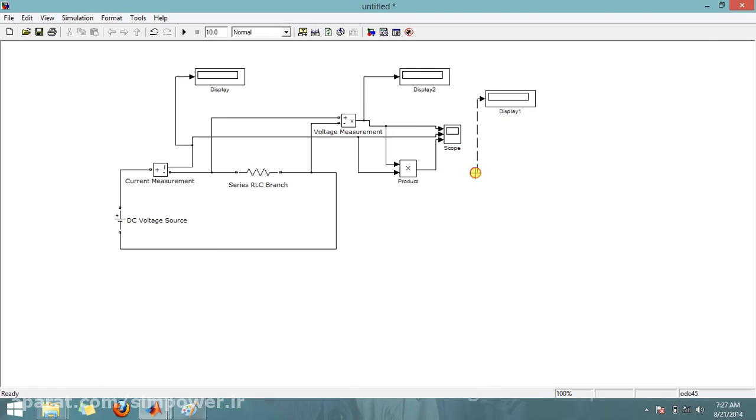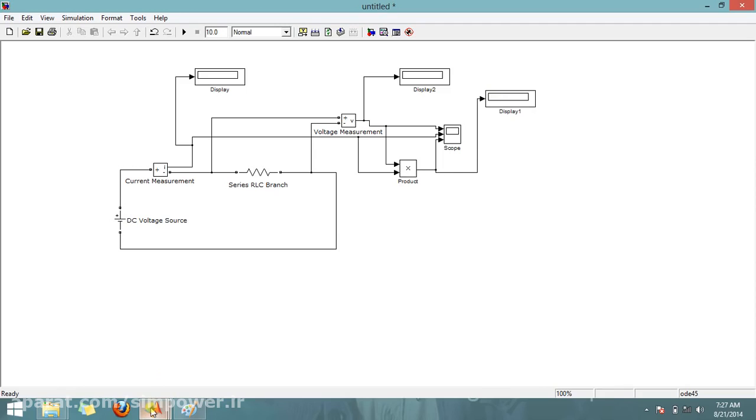Okay, so this is the output of the product of voltage and current, isn't it? So this is voltage, this is the signal from voltage, this is the signal from current. Here we have a product, so this will be V into I. If I connect the display box here, this will display the value of power. Okay, so now we have completed this circuit.